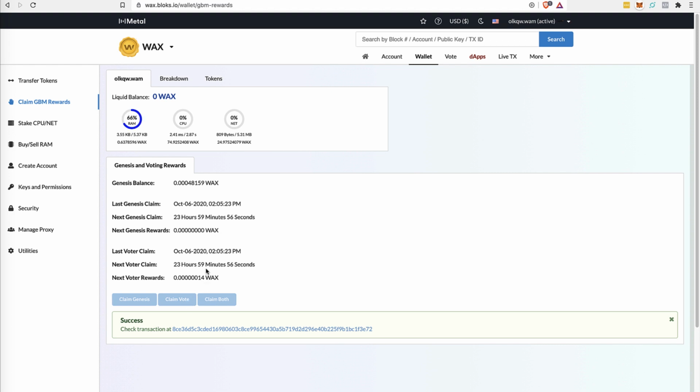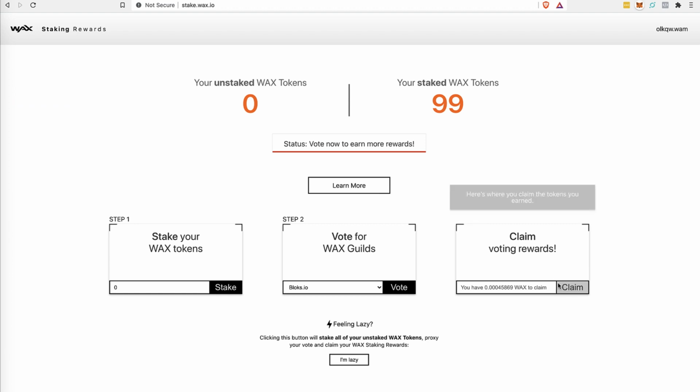So you can see it's updated my balance. Obviously it was very little, it wasn't even a single wax, so there's not much that happened. But you can see over here I can claim once every 24 hours. So now I have to wait at least 24 hours over here to claim. And you can see over here, if I refresh this should have gone to 0 now. So just sign in. You can see I have almost nothing. That just literally updated now, and I can only claim this after 24 hours. So that is basically how to stake your wax tokens.